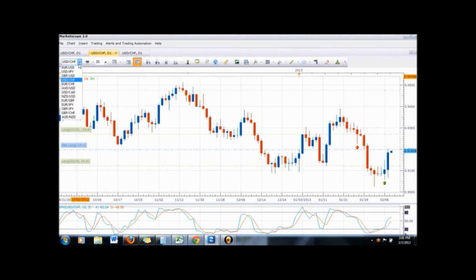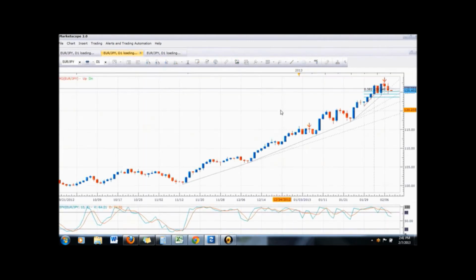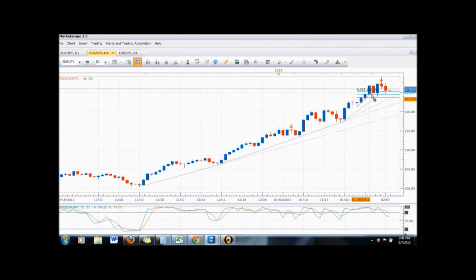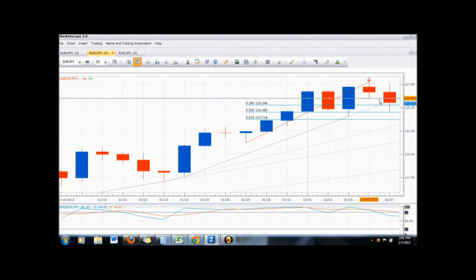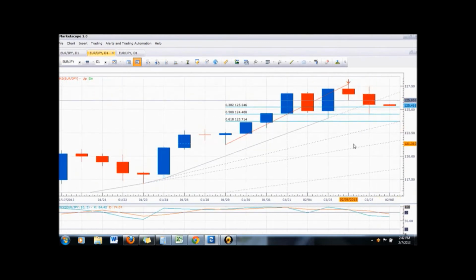And the other one is euro yen. We've been monitoring euro yen for quite some time as well, and from what we were talking about since yesterday, I believe it's now time to short it. There's an M2 formation right there, and based on the shorting, the trigger was about 125.9835, and we have a stop predefined at 127.72. Our first target is about 124.80, and target number two is 123.71.